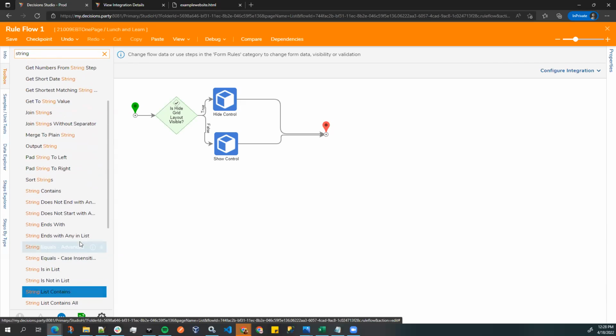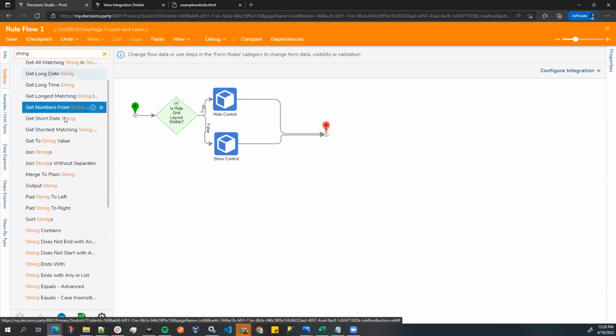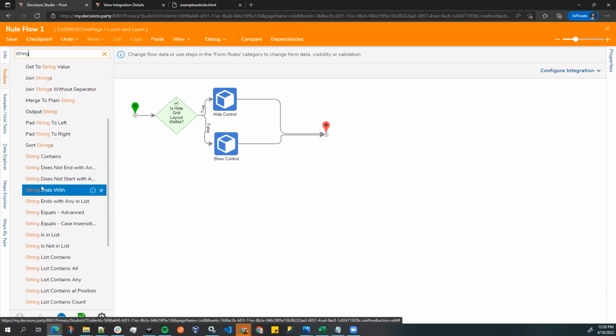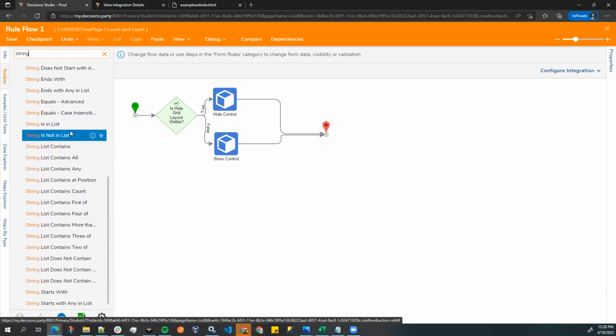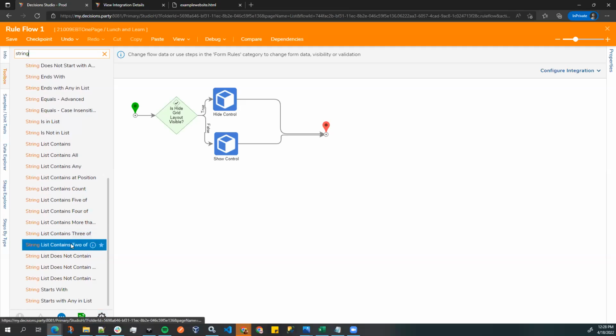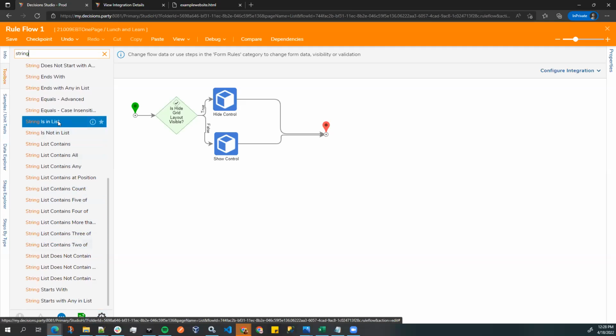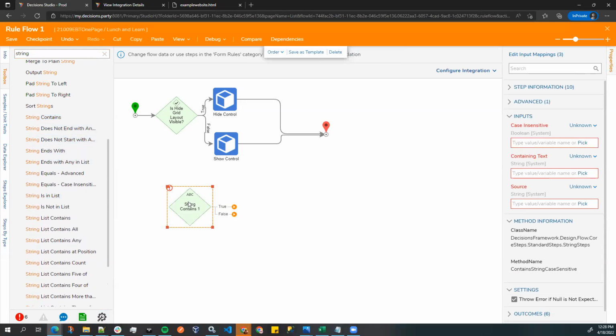I can't remember what it's called right now. I'm just going to use two contains ones right now because I cannot remember that step. Apologies.